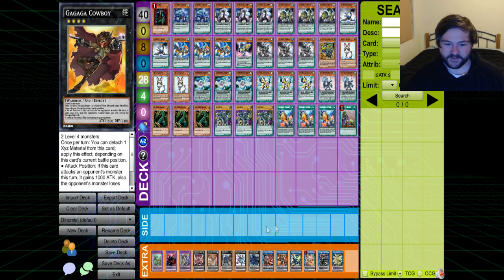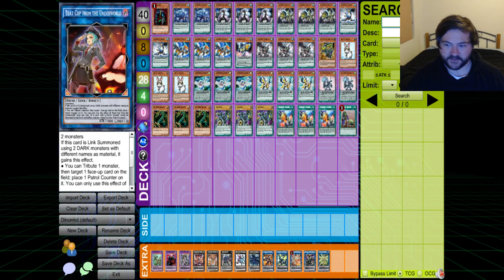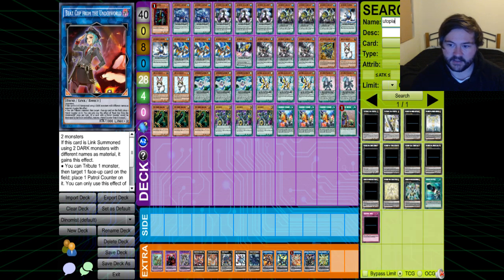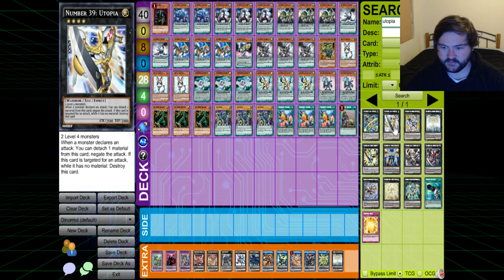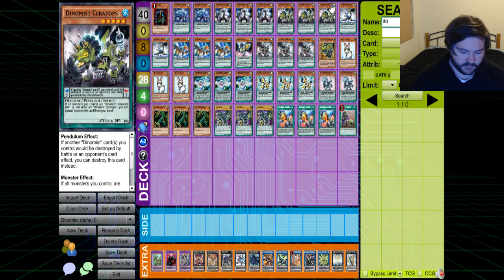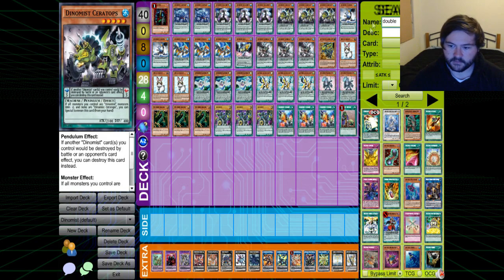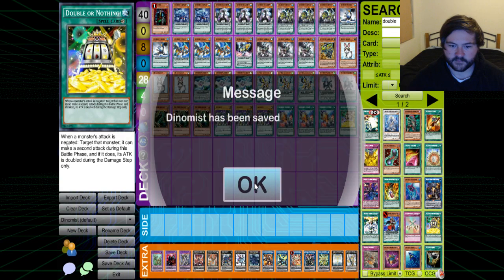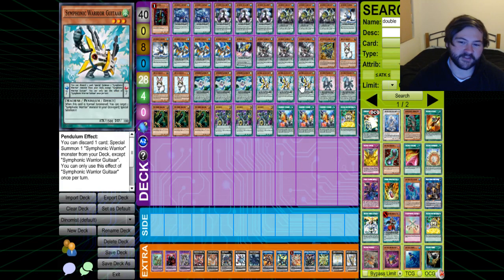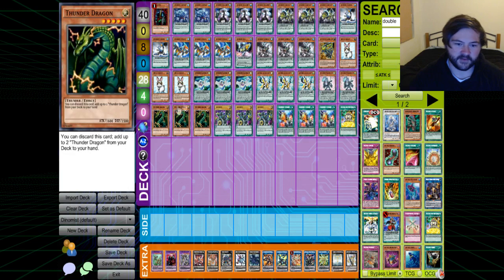We'll just fix that up now. Just add in a Utopia package. These two, yeah. And then Double or Nothing. Yeah, I reckon that's the goods. Just don't draw this. I mean, if you draw it, you can just discard it off that and then use these for Paradise. But yeah, anyway, play around with the deck.